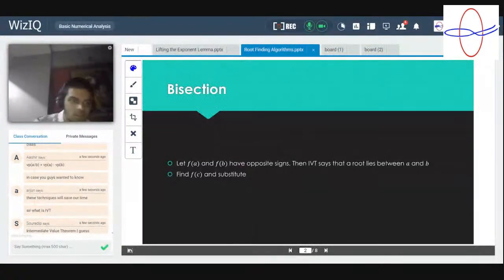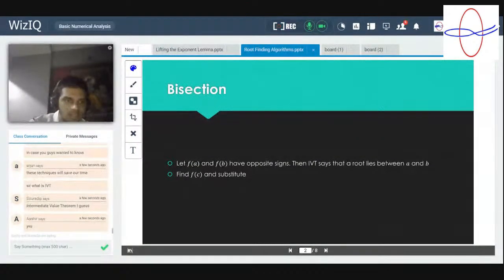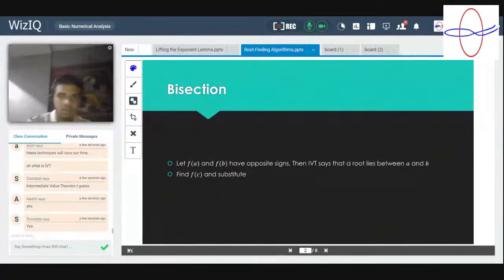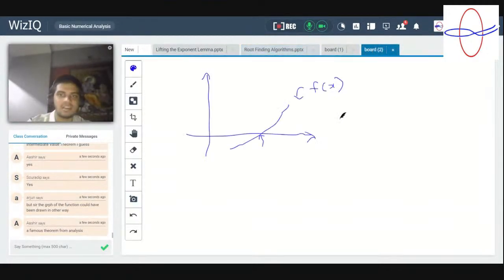So yeah, I hope all of you know the theorem. Does anybody want to just explain it? Right. So the intermediate value theorem, well, the basic result that I'll be using is that in such a case, especially for an odd multiplicity root, if a and b are two values, if x lies between a and b, then f of a and f of b will have opposite signs. Is that fine?